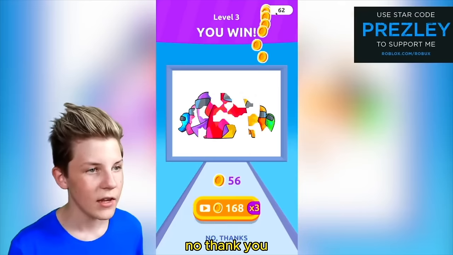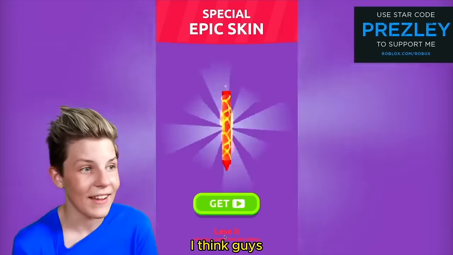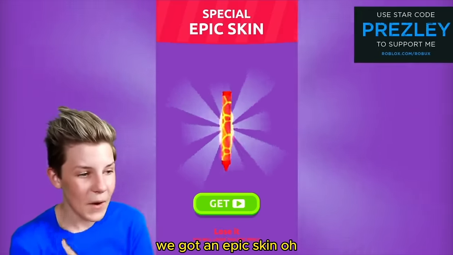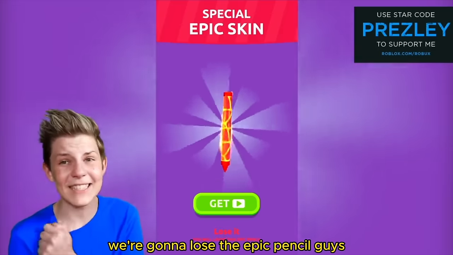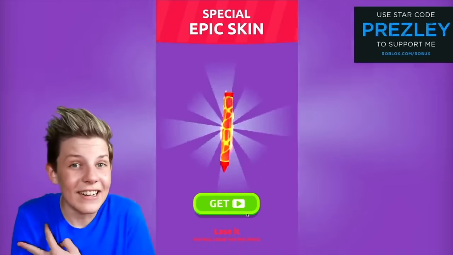Okay, let's go. No, thank you. Let's get those coins, though. And we'll be able to get an upgrade now, I think. Guys, we've got an epic skin. Oh, we're gonna lose the epic pencil. Guys, I really want to press get it. Guys, let me know down in the comments below. Should we get it? Okay.